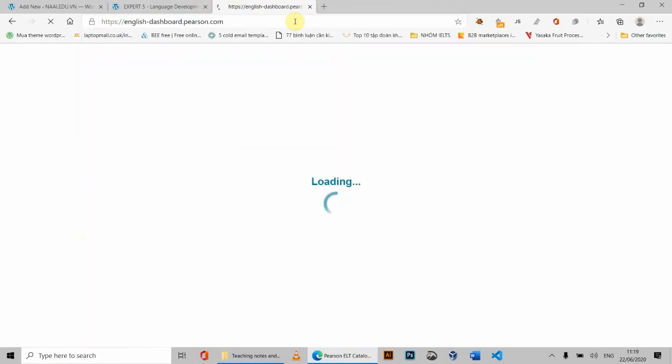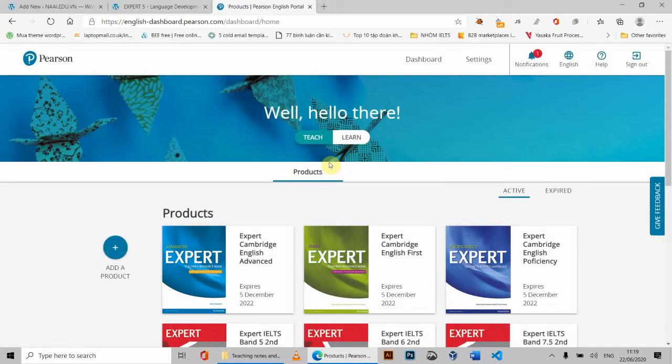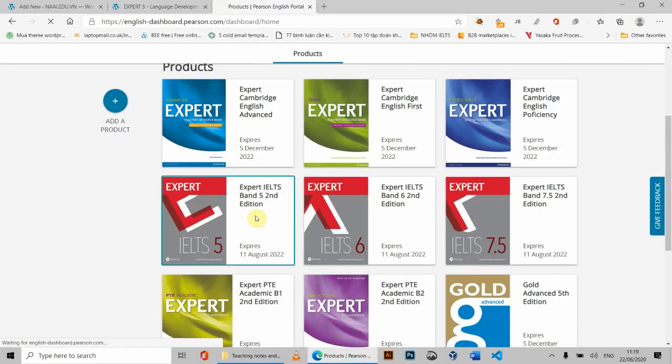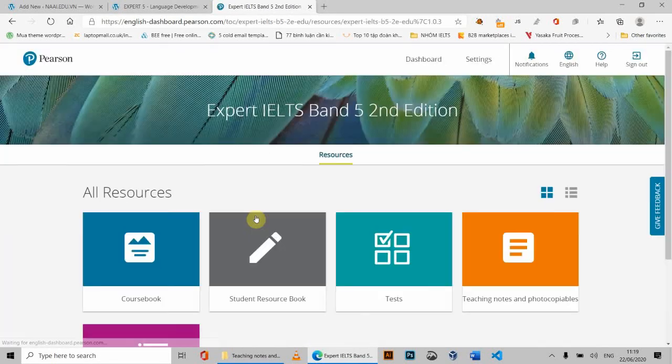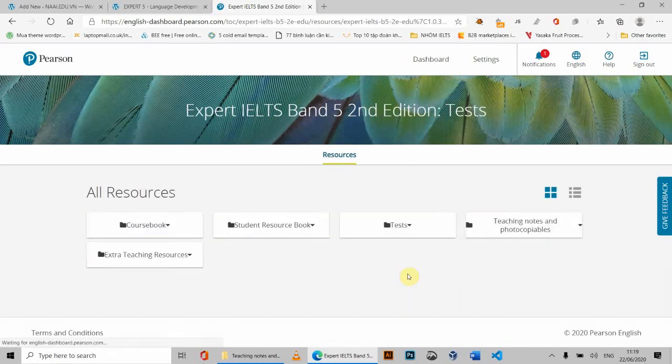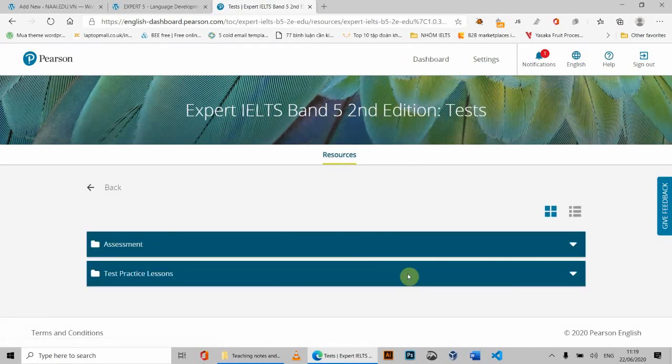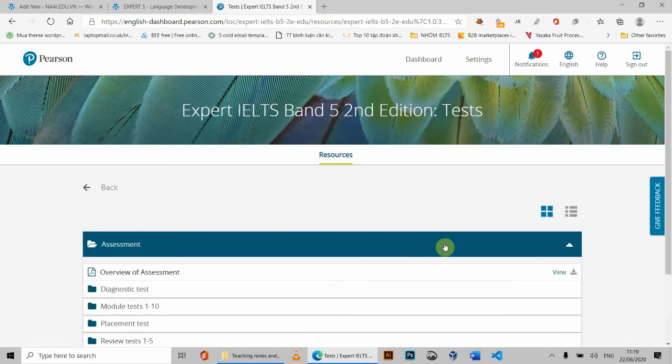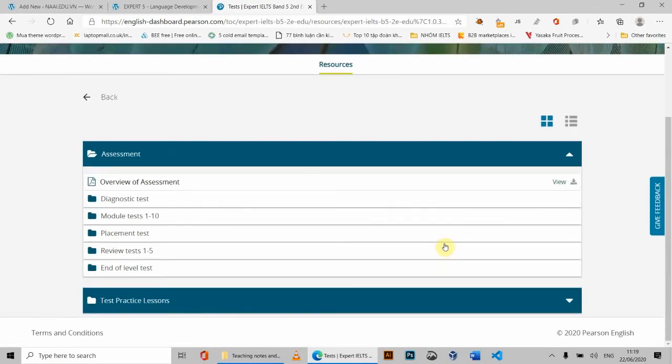In this dashboard, there's more. The student resource book, this is actually the workbook. This makes a difference because of their approach in teaching: they want to make sure every student follows up with the content.